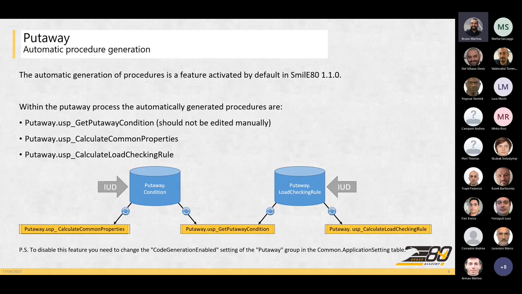So when this procedure will be regenerated, we have that the calculate common properties and get putaway condition will be regenerated on the putaway condition editing, because there is an UD trigger on it. Then the calculate load checking rule and also in this case the get putaway condition are regenerated when editing the load checking rule table.